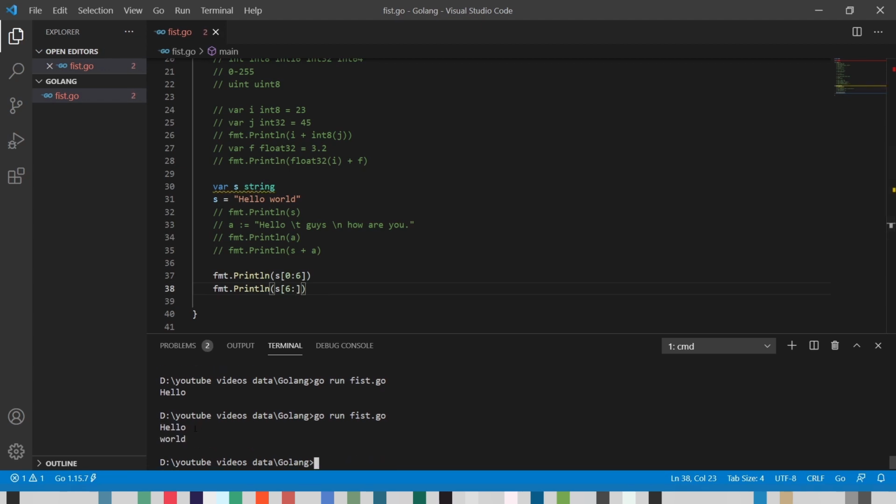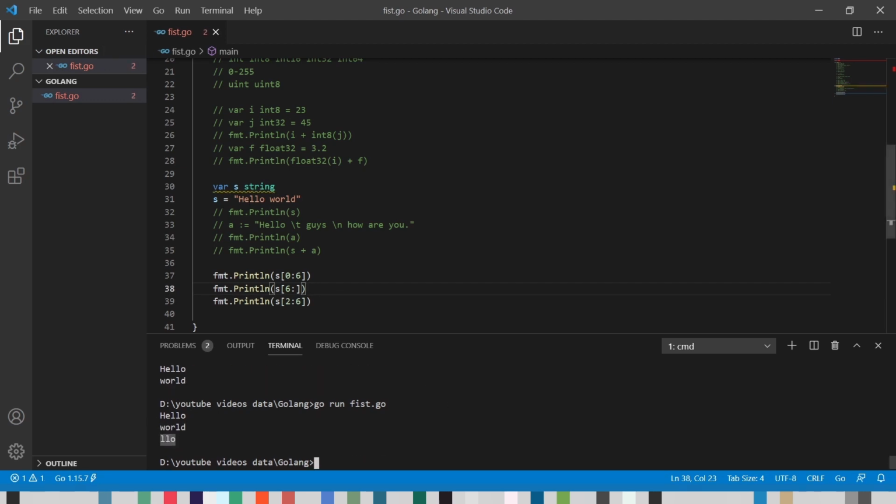If I run it, you will see it has printed out world. It started from w up to the d, wherever it ends. This is how you can take this out. Now let's do something else. If I want to start with the 2 to the 6th index, it has printed out llo. This is the second index, and this is the 6th index, before the 6th index. So "llo " with a space, this is what it has printed, right?